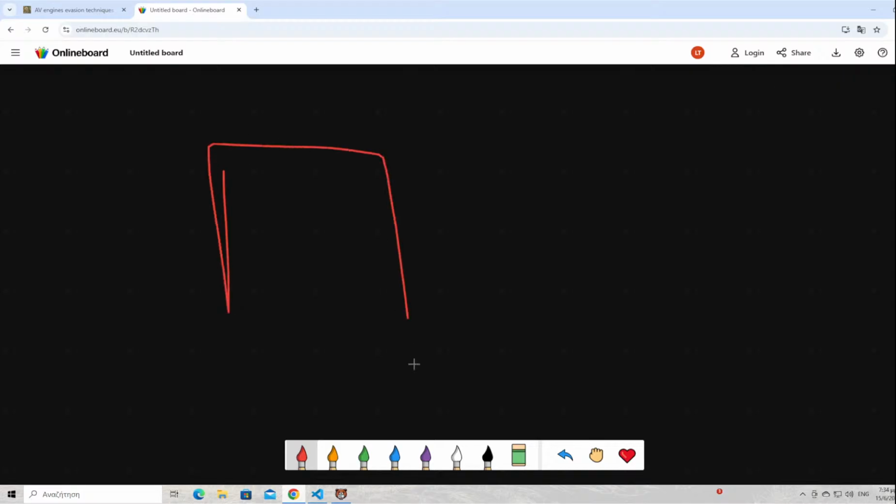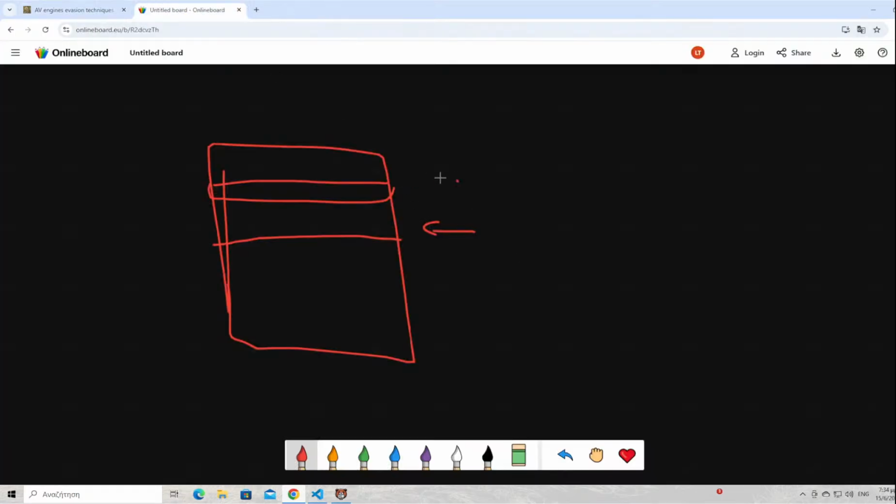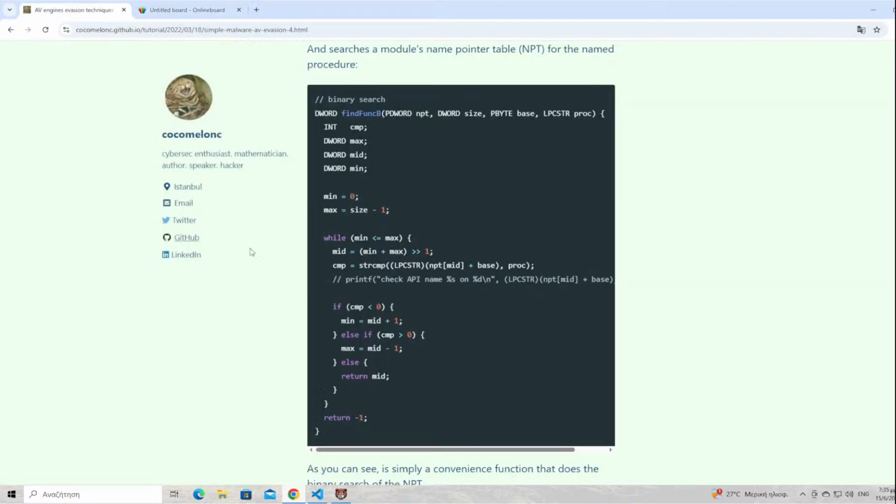So let's assume the value you want is here. For example, it just divides it into the middle, and it asks, is this value above this? Yes or no. If it is, then it starts from exactly one above and does exactly the same search. And again, it searches in the middle. If it is found, then it stops. If it's lower, it goes one below, and if it's higher, it goes one above. It's that simple.